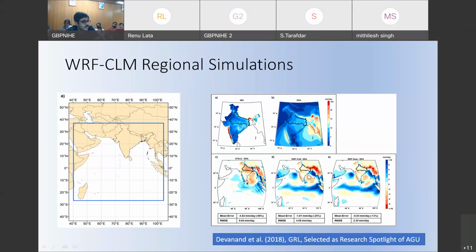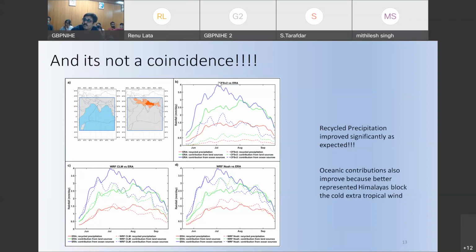But we wanted to make sure that this is not a coincidence, that it is not working just because of the model change. So we tried another model, which is NOAA LSM, which was coupled with WRF. We further found some more decrease in error. That means RMSE is improving, and you can see that the error is now only 13%. So the errors are getting reduced because of improvement in the land model, and we are trying to understand what exactly is the reason behind it.